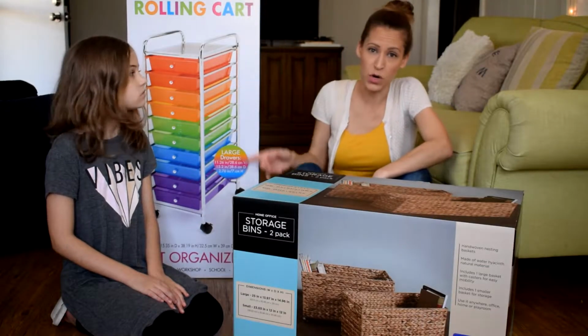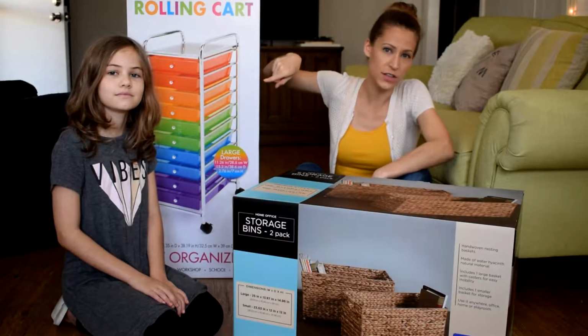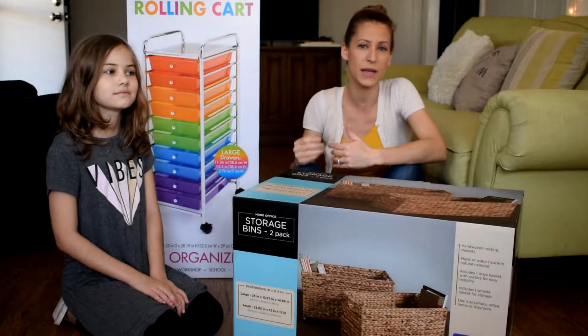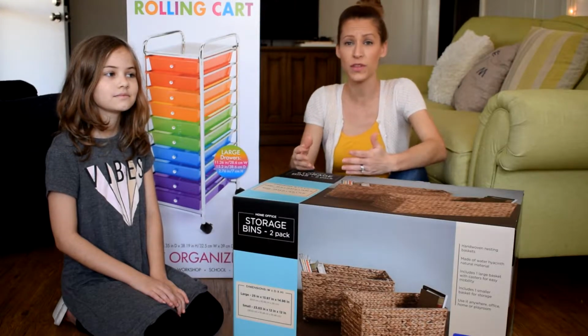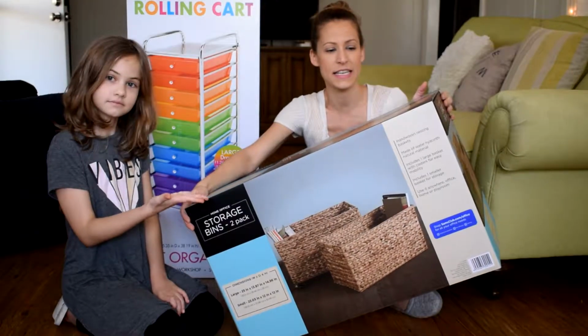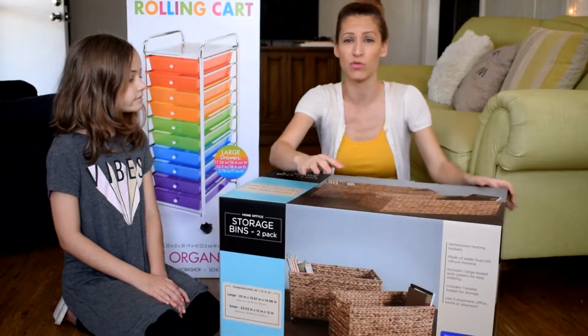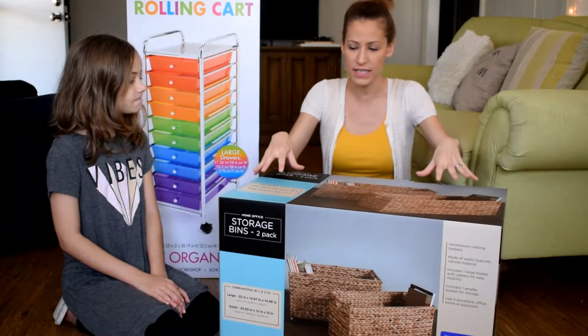And we're going to try the workbox system. This is specifically for a homeschool workbox system. She is in third grade, and I have a preschooler coming in that's going to be gradually doing more school with us. This is for her too. And this stuff you see right here is wicker baskets. One of them has casters on it. They seem really, really big. I also found this at Sam's.